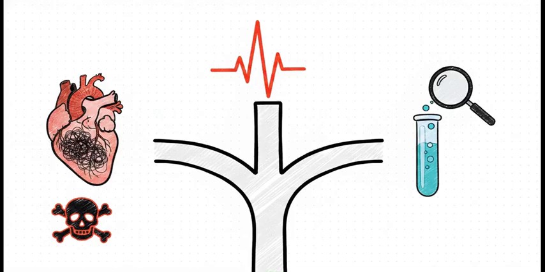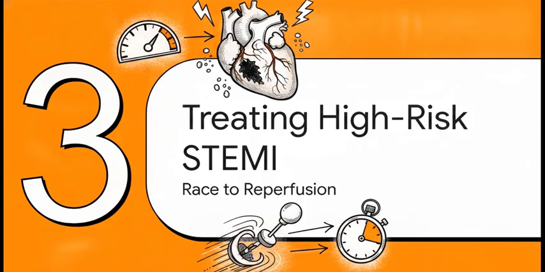On one side, you have STEMI, ST segment elevation myocardial infarction. If we see ST segment elevation or a new left bundle branch block, that tells us the artery is 100% occluded. The patient is at an incredibly high risk of death. Now, on the other side, we have non-ST segment elevation ACS, or non-STEMI ACS. With this one, the ECG might show ST depression, T-wave inversion, or honestly, it might even look completely normal. So we can't confirm a heart attack just yet. We actually have to rely on biochemical markers like cardiac troponin in the blood to prove that myocardial cell death is actively happening. Let's follow the most dangerous path first.